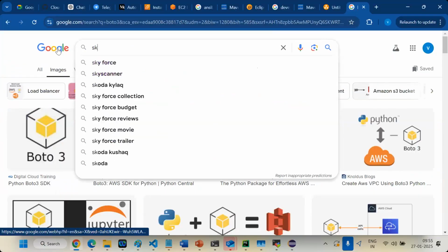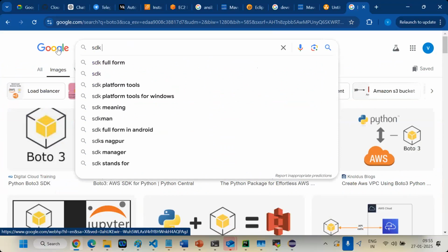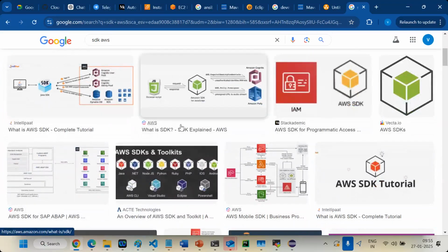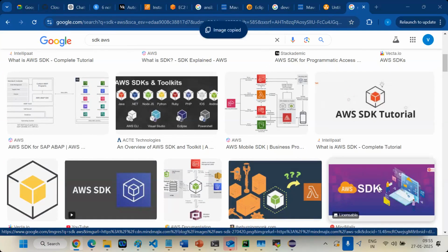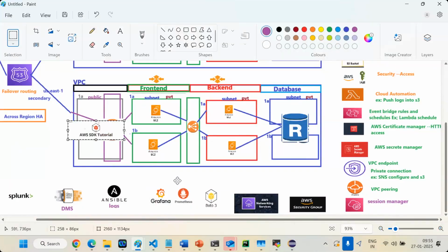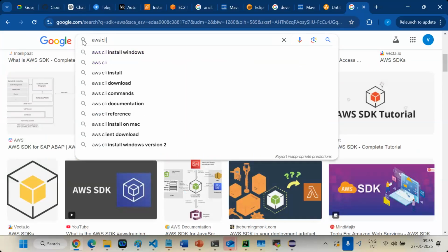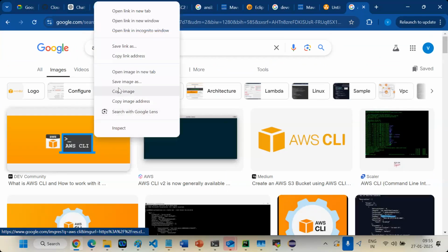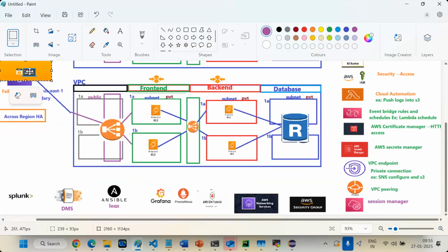Okay. SDK is better, correct. SDK and a CLI.